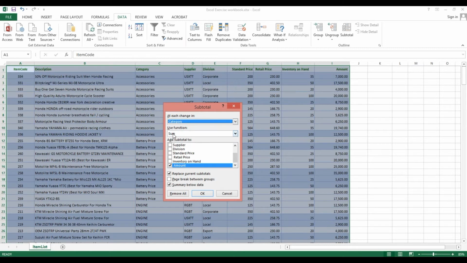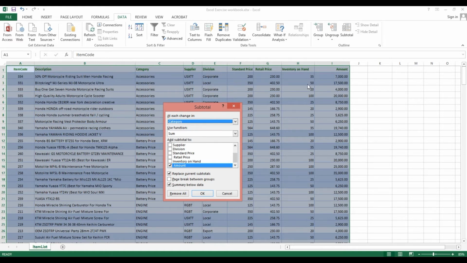And here, Use function: since we need to calculate the sum of this amount by category, we need to choose the sum function. Then this is amount, this is correct. You can change either inventory, or if you need to calculate the total inventory by accessories.